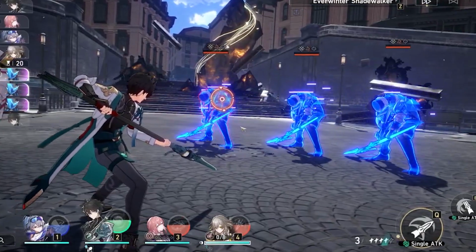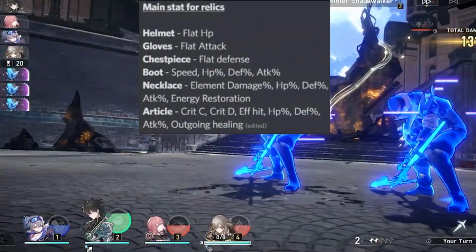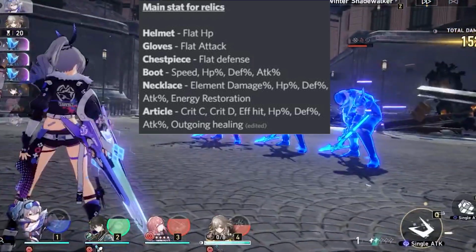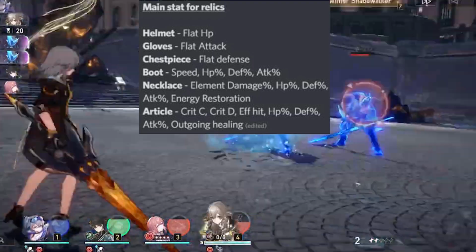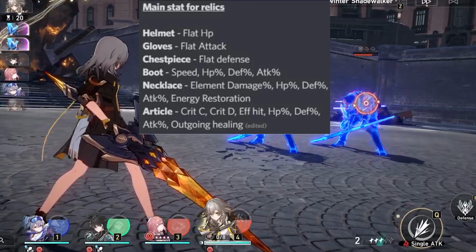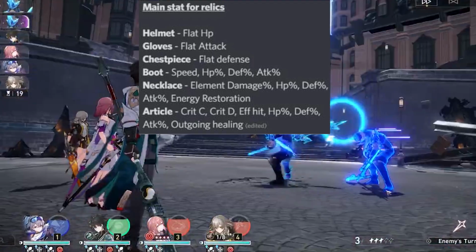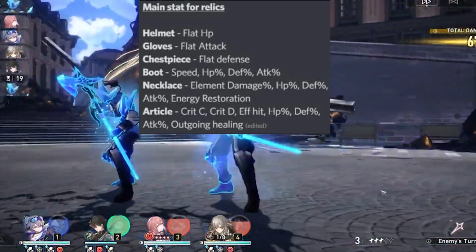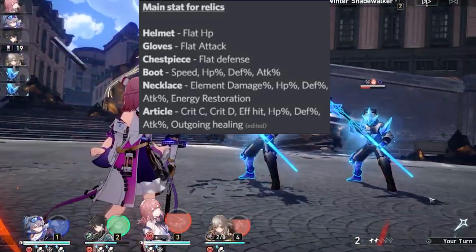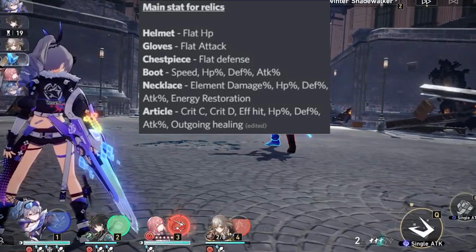Traditionally, like the other games, you have flat HP, flat attack, and flat defense for the first 3 main stats. And then for the other 3 main stats, you have speed, HP, attack, defense. You have elemental damage, energy restore, HP, and attack or defense for the necklace. So that would be your slot 5. And then for the article, which is going to be your ring, you would have crit rate, crit damage, effect hit rate, healing bonus, HP, attack, or defense. And that's going to be your slot 6.